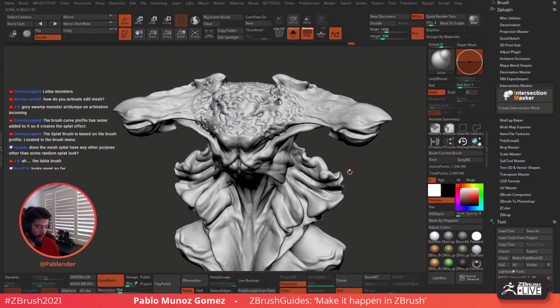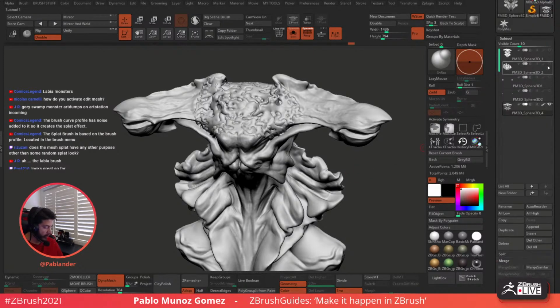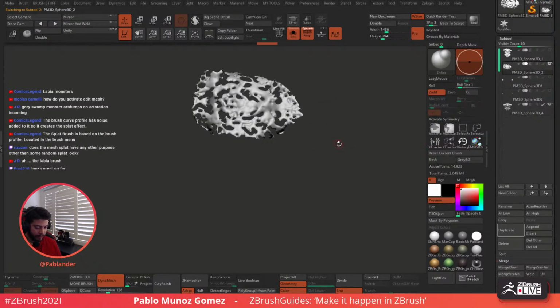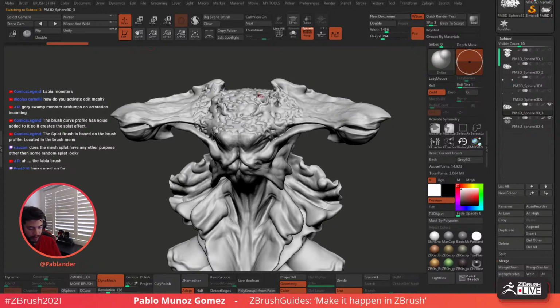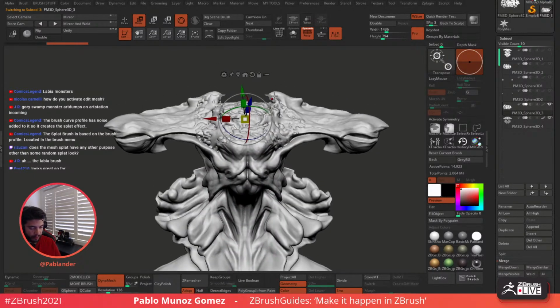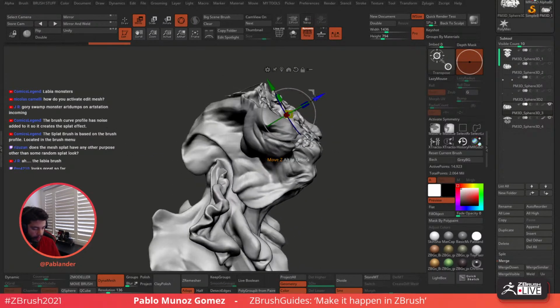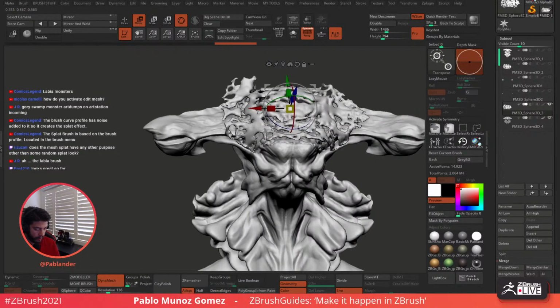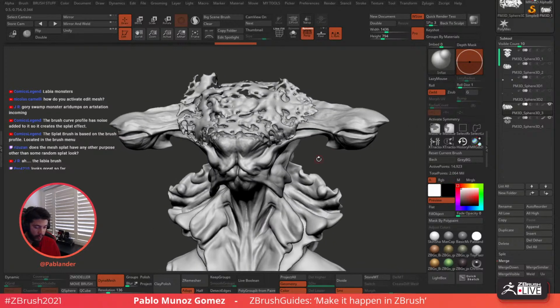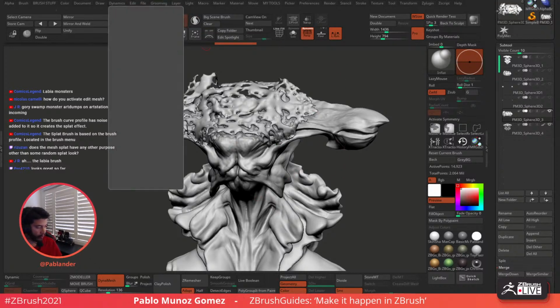So that's one thing. The other cool thing is I'm going to take the original one, and I'm going to duplicate that. But this time I'm going to move it up a bit, maybe scale it as well. Right. So I have this mesh, and I can make use of the other brushes, or the other features in ZBrush, like dynamics. So this is really, really cool.